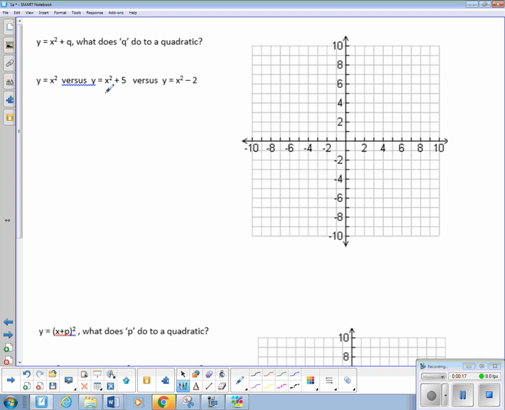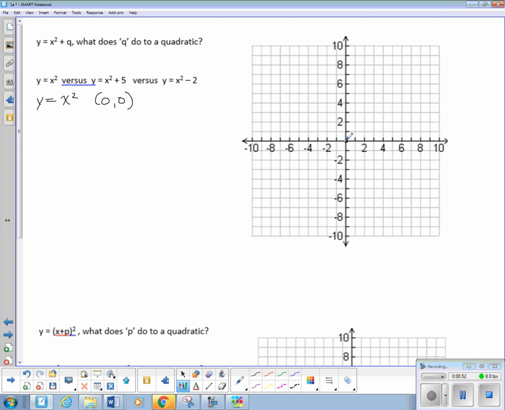Okay, now what we're really going to do is compare our parent, which is y equals x squared, and you can see it says plus q, so we have the parent, plus we're doing something else to it. So the first thing I'm going to do is draw this parent. Okay, so we know the parent has the vertex, and you're going to be doing this a million times. So I'm going to put the parent down again. It has a vertex of 0, 0, and I need to know that because that's my starting point.